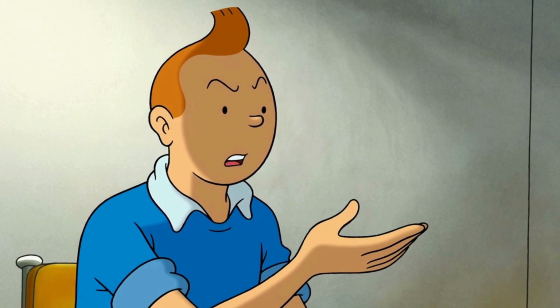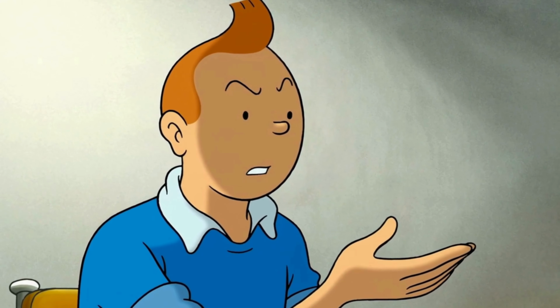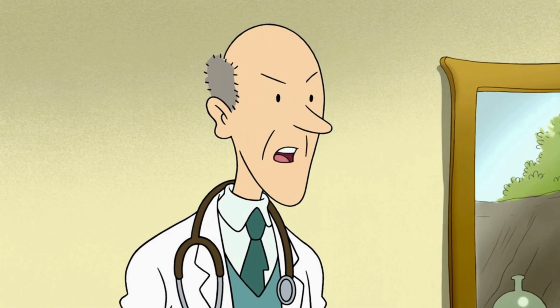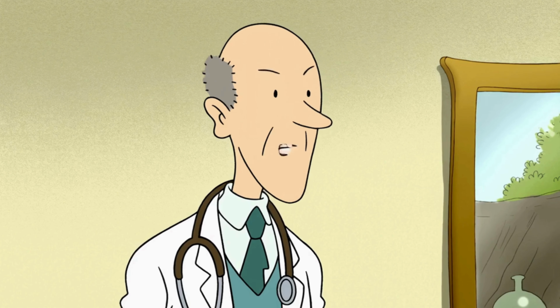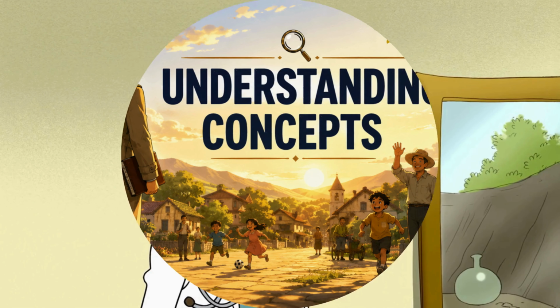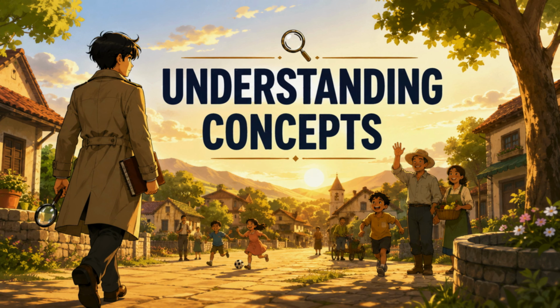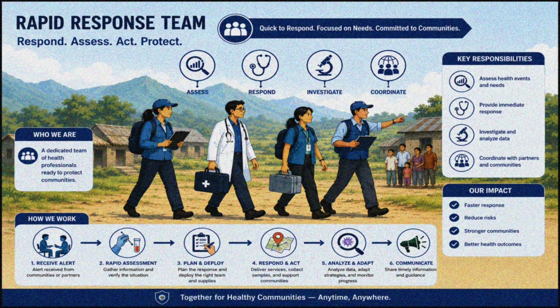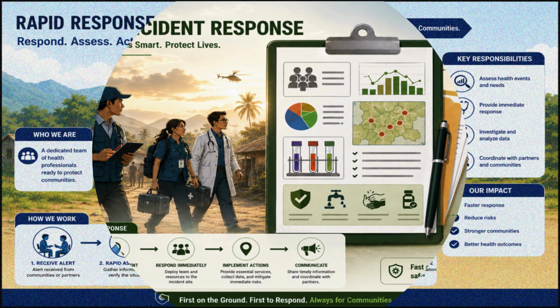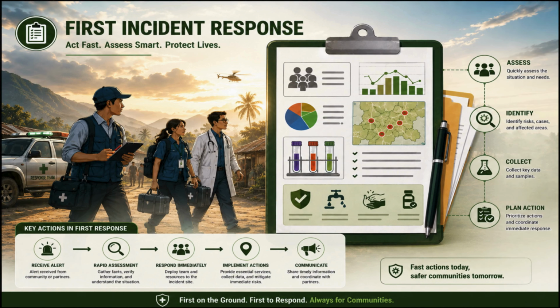Doctor, could I request the patient's line list and the RRT investigation report? Sure, I'm all for it. Takeshi, I am happy that you are well versed with these terms. But I still would like to explain to you a few things. When an outbreak occurs, a rapid response team, RRT, is deployed to investigate the cause. This team compiles their findings into a first incident report, detailing who was affected, where cases occurred, and recommendations for control measures. In essence, the RRT investigates the outbreak, and the FIR outlines their findings and management strategies.